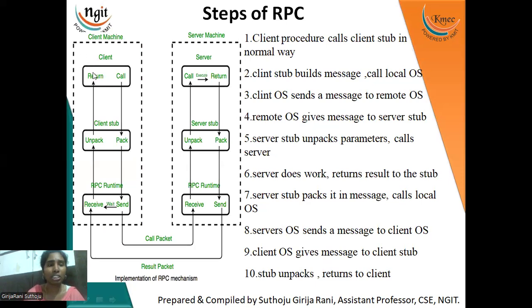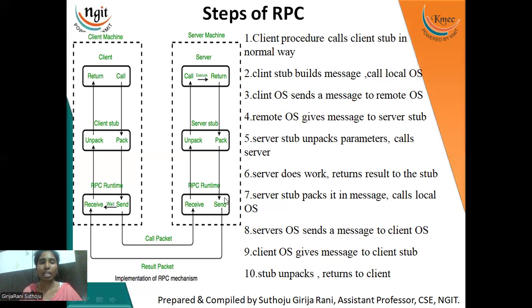See, the client machine is there. Client is about to call a request or a procedure. Now the client stub will be packing the requirements of so-and-so request and sending this to the RPC runtime. Now RPC runtime from the client machine will be sending this packet to the server machine. Server machine RPC runtime will receive that and server stub will unpack and see what is the requirement of the client, and then the server will be executing that procedure and returning the result to the server stub. Server stub will pack the result and send to the RPC runtime.